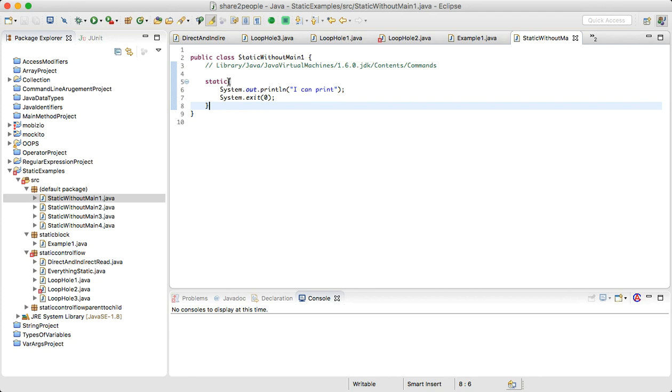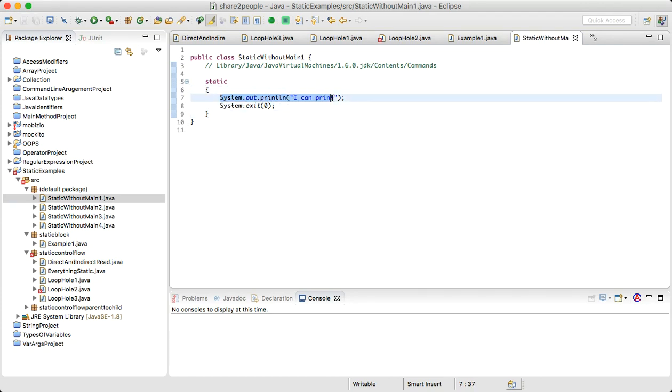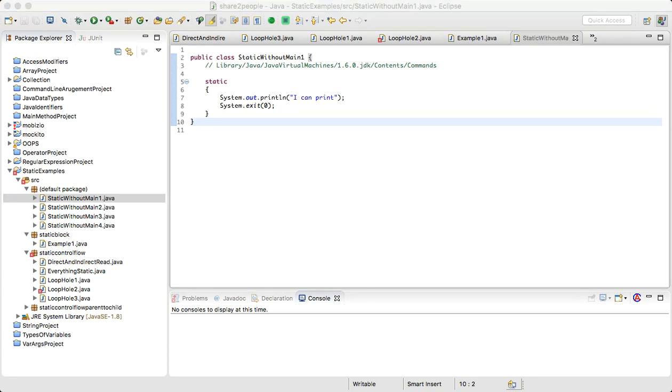For this we define a static block and say System.out.println(I) to print, and then System.exit. This statement means I don't need to go to the main method, and it tells the JVM to kill this particular class.